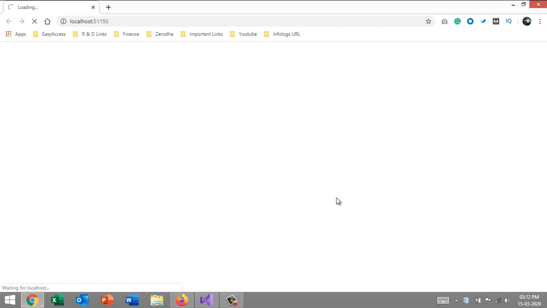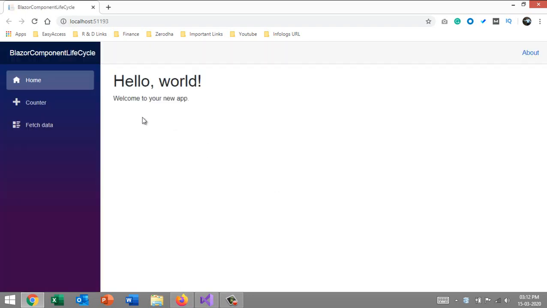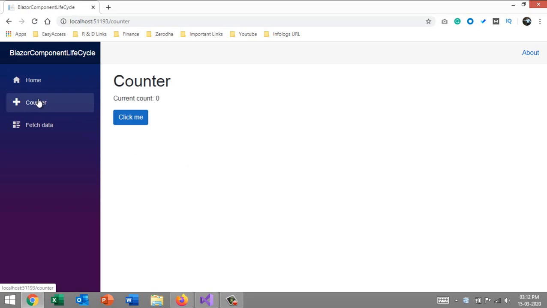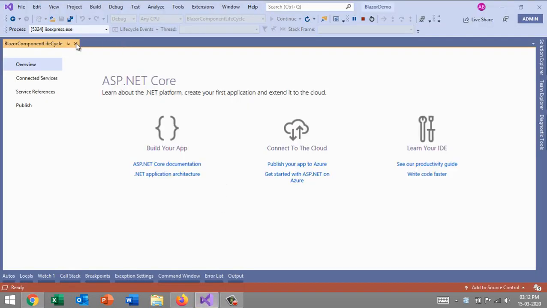The project is built successfully, and now it's running. There you go. Now we are going to specifically talk about this counter component. Some operations are going on on the client side. Let's go back to the code.